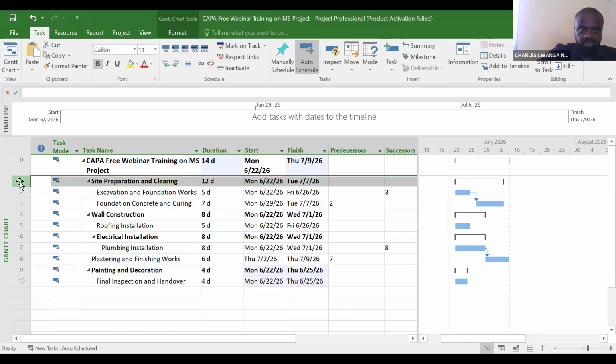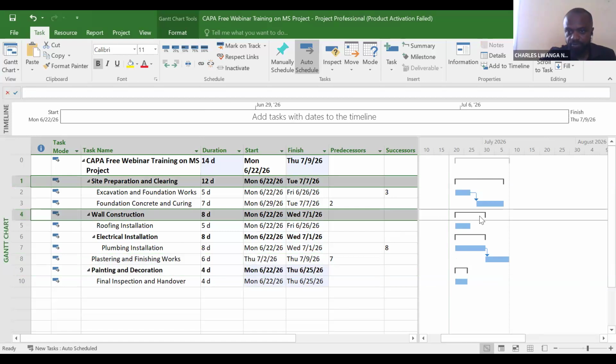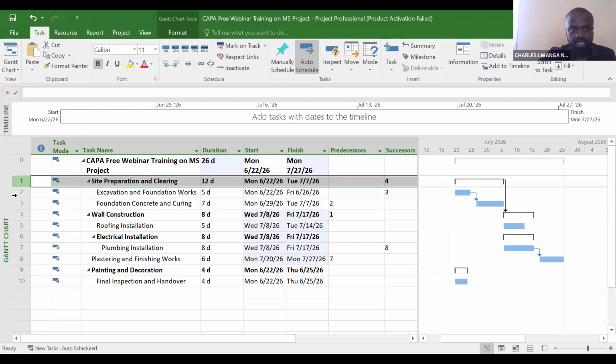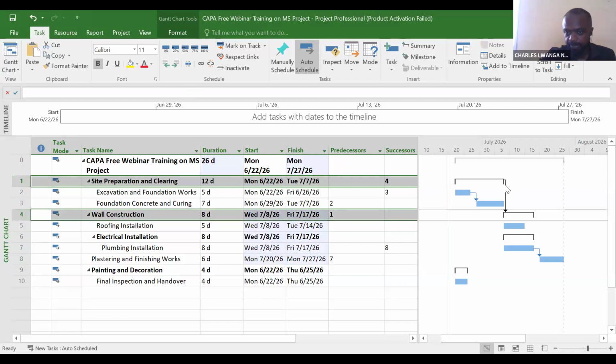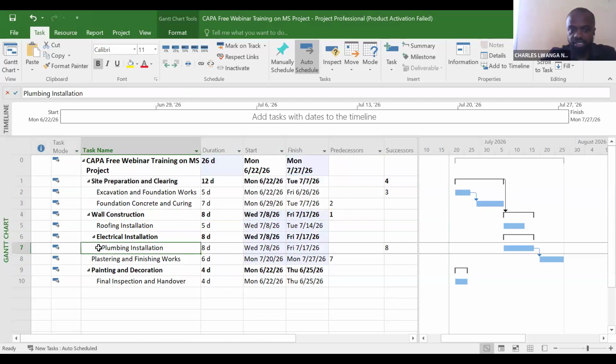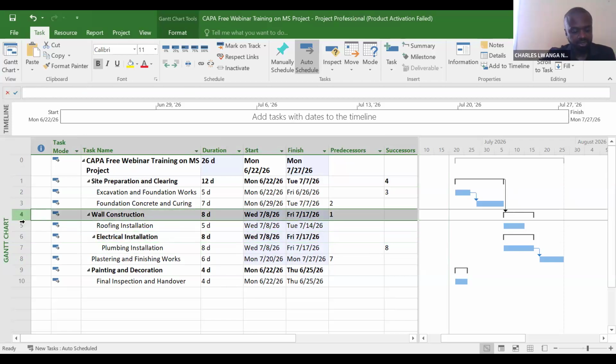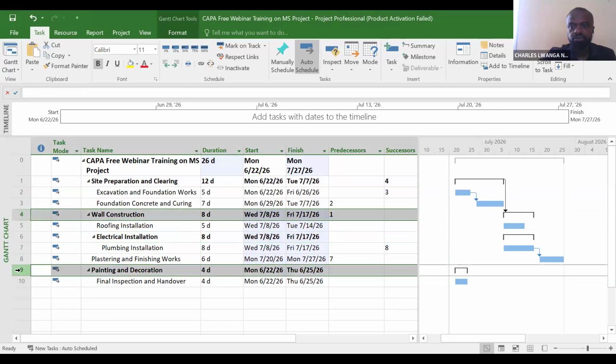We link ID1 and ID4. Now watch what happens here when I link the 2 activities. Have you seen? It now shows that sub-summary task 1 and sub-summary task 4 have been linked together, which means it has created a link between the two. Now, the next one we need to do is link ID 4 and ID 9. We have to link the two.